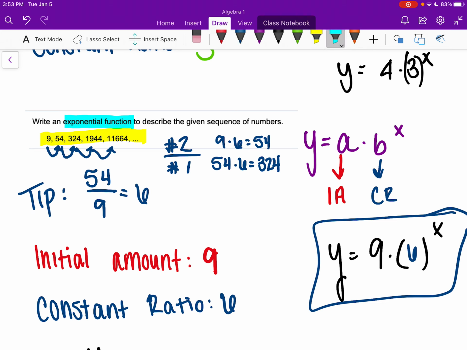Now, main thing to pay attention to is this x is in an exponent. So when you are working on your practice target that you're ready to go start, or you're preparing for a test that you'll take in Envision, you want to make sure you're typing that in as an exponent. You guys are ready? Rewind as needed.